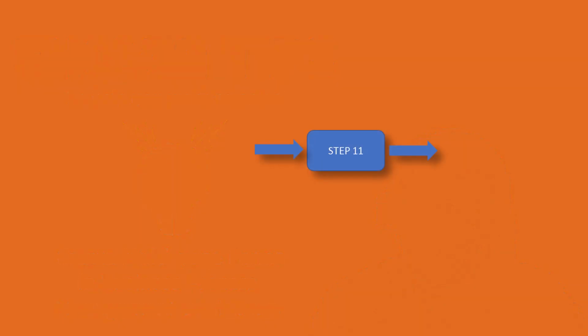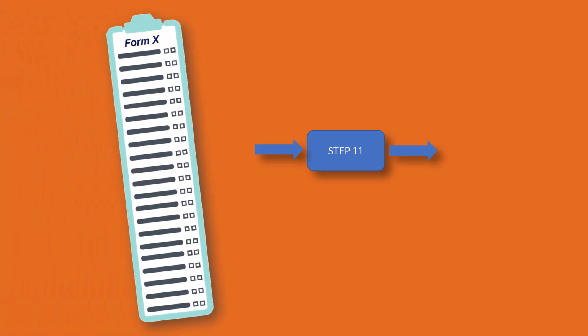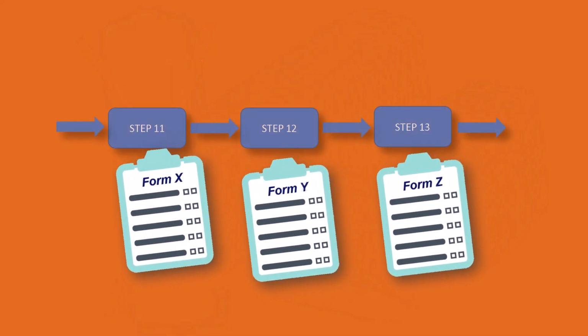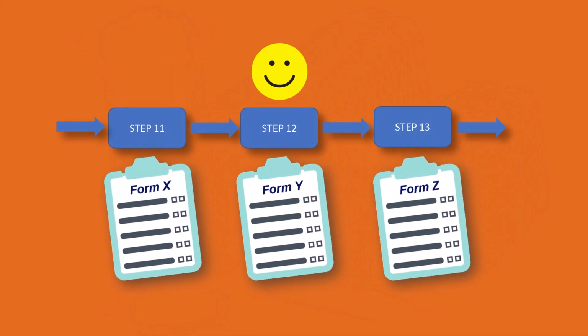Now, at any step in a process, we can use a form to capture all the information we need. If we ask a single user to fill in a very large form, that could be somewhat frustrating and probably reduce the performance of the user as well as the use of the workflow itself. A better approach might be to break up the form into manageable chunks and then categorize those different groups into areas so it's more manageable by the user as he's inputting the information. So we would take those forms and just break them over multiple steps. And the trick, of course, is to make the system flow smoothly from step to step in the process.